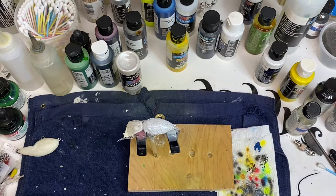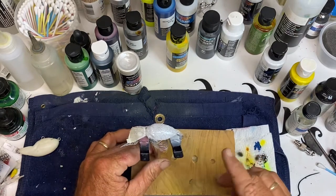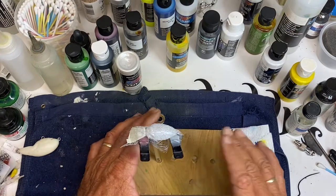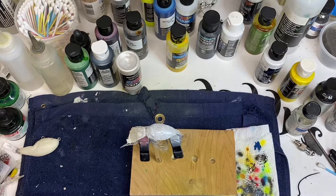So I told her I got her some of those and I'd paint them up so she can give out for key rings. I went ahead and put a white primer on it, or white base coat, and come back with a pearl white. I'm gonna just take some purple ink. Believe me, on this big old bait, it's not gonna take much.